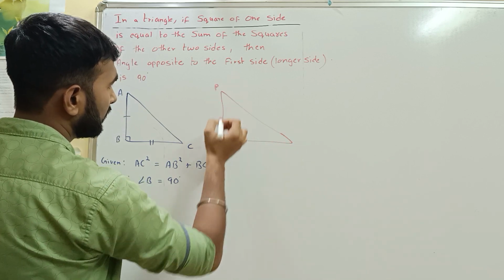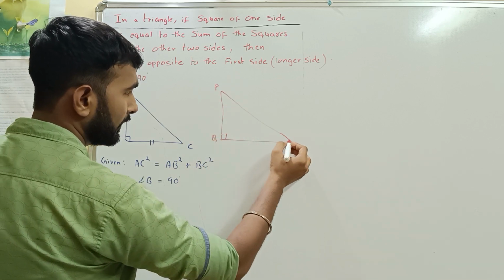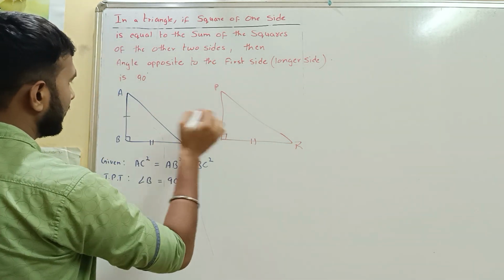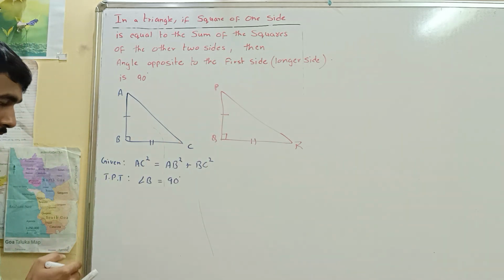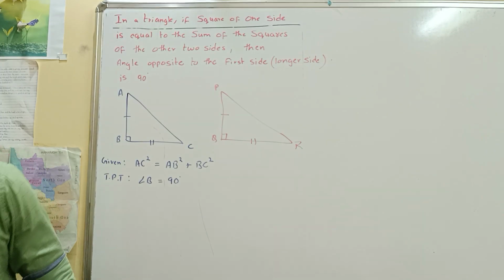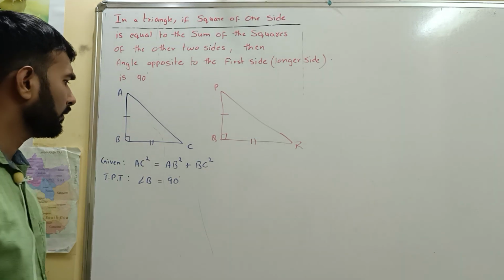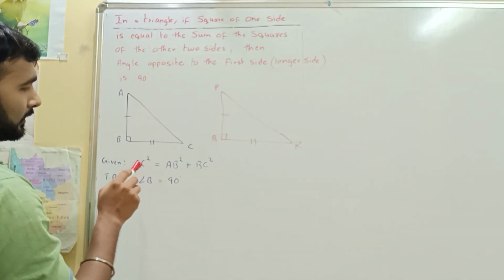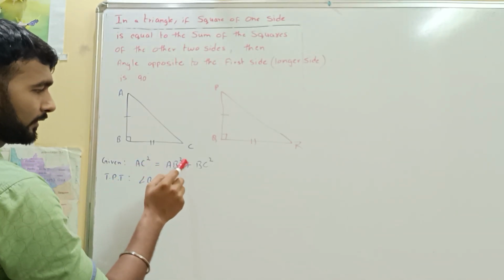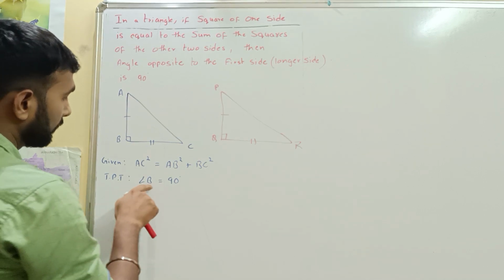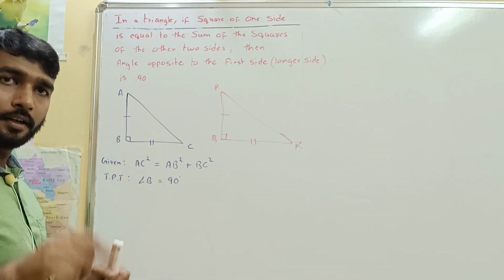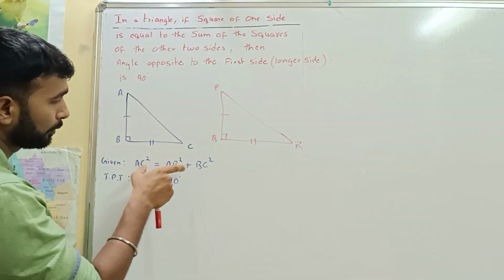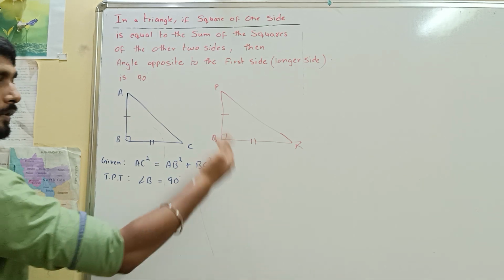So we'll construct another triangle here. Let this be P, Q, here we'll draw 90 degrees, and here R. So let BC equal QR and AB equal PQ. Okay. Now we have to prove that this angle B is 90 degrees; the rest is already given to us. They have said that hypotenuse square equals the sum of the squares of the other two sides. Earlier we were given this 90 degrees in a triangle and we had to prove Pythagoras theorem. Now here we are doing it the other way around.